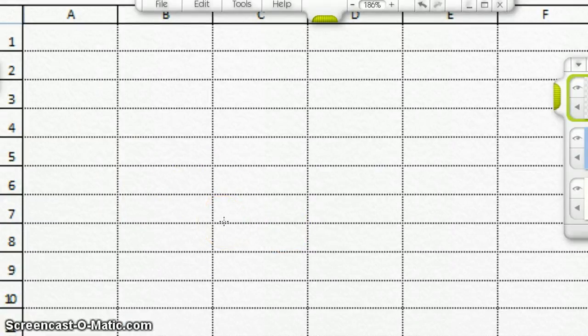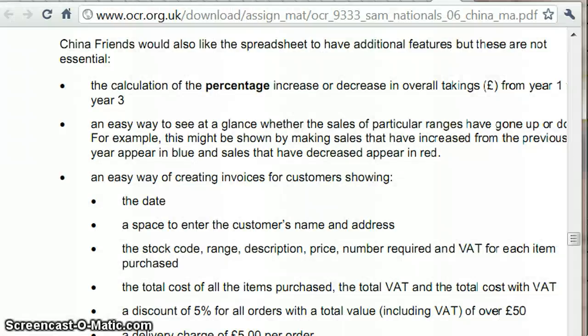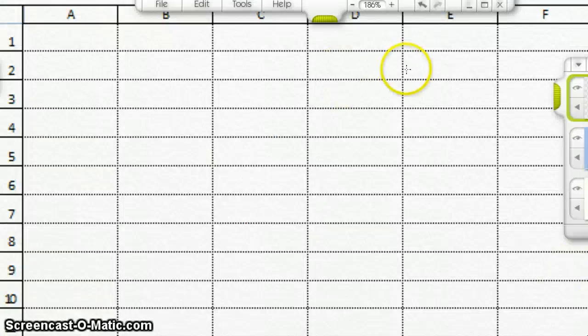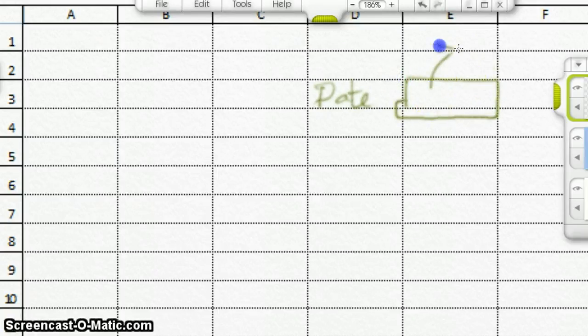So we're going to start putting some of the items that they've asked for on here. So let's just remind ourselves of an easy way of putting these things in. Obviously the first thing they've asked for is the date. So maybe around here, E3, that might be a good place to have the date, or maybe I could write the word date here, and this is going to be an automatic formula for the date to come in.